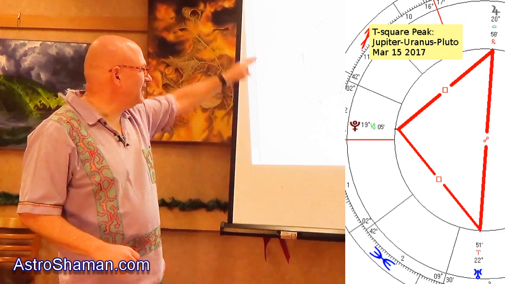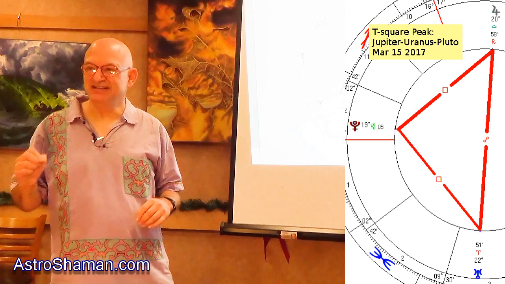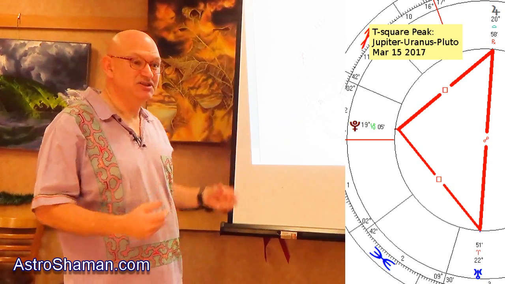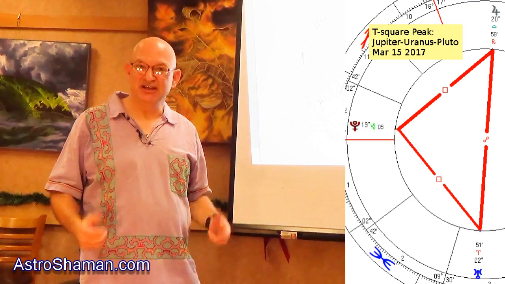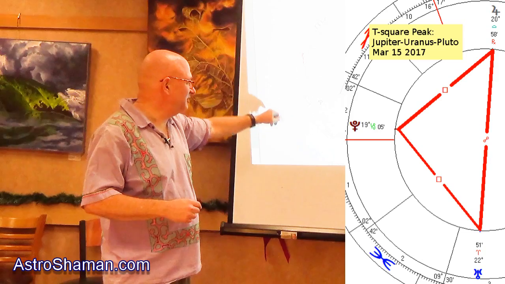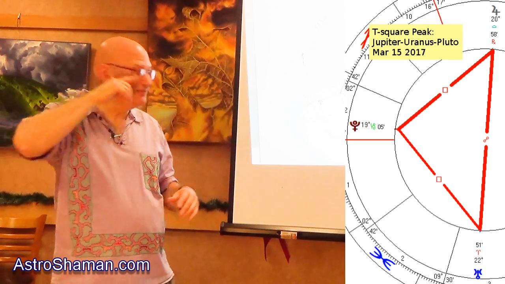And by the way, the hard aspects, the square and the opposition, are not bad. They're just intense. They demand something happen, okay? So this says Jupiter is very actively and assertively amplifying Jupiter and Pluto, okay? Now, there's other things that can be happening here too, and this is speaking both societally and individually, okay?